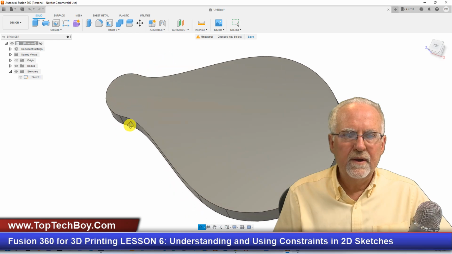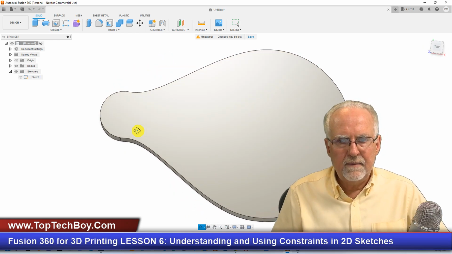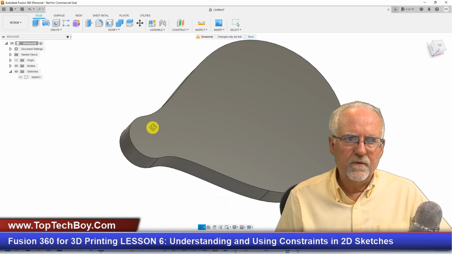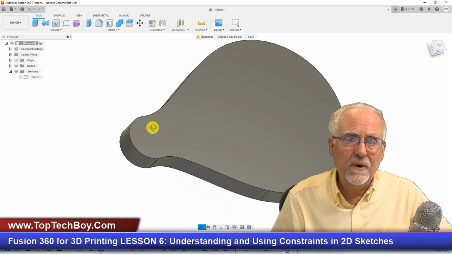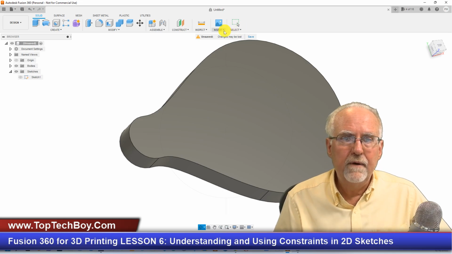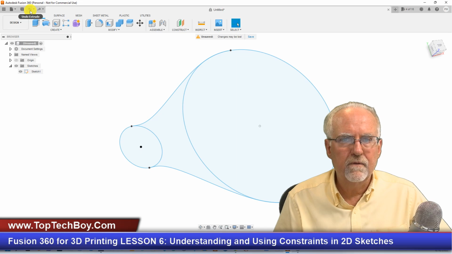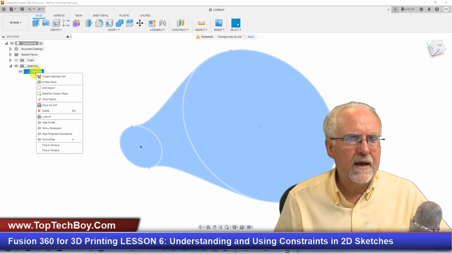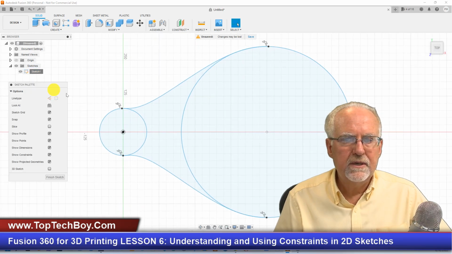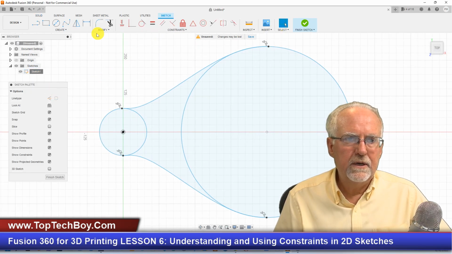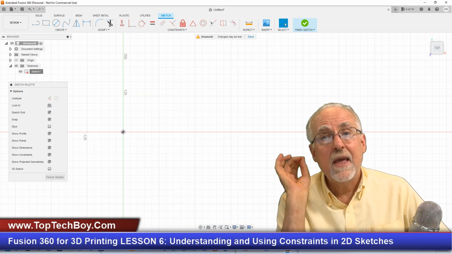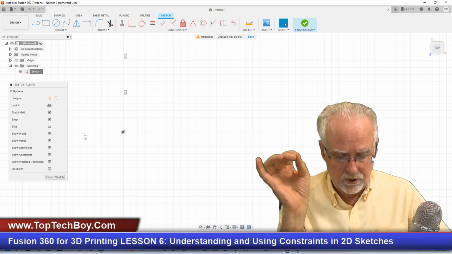And do you see what an elegant, beautiful shape that you have created, that you would never be able to do with freehand? And so hopefully this is showing you the power of the constraints. Hopefully you're starting to feel like the constraints are your friend. And so we are going to go back. I am going to right mouse click. I'm going to say edit sketch. Okay, we're back here. I'm going to do select. We are going to delete everything.